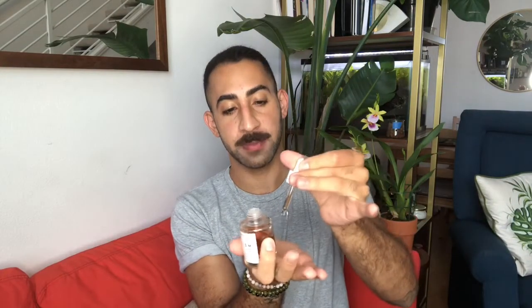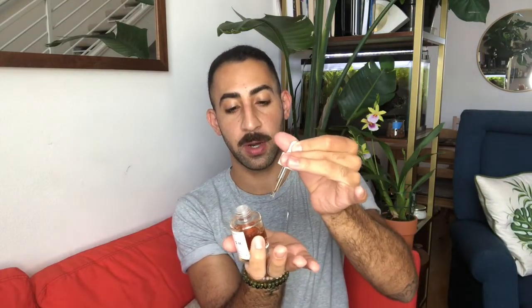Actually, before I even do this, I need to prep my skin. You can really use this at any point in your skincare routine that you prefer. I love to use it after my serum and oil step. So I'm going to make a little perfect potion with my prism and my lapis oil. So I'm going to do 4 drops of my prism, 2, 3, 4, and then I'm going to take 4 drops of my lapis oil.